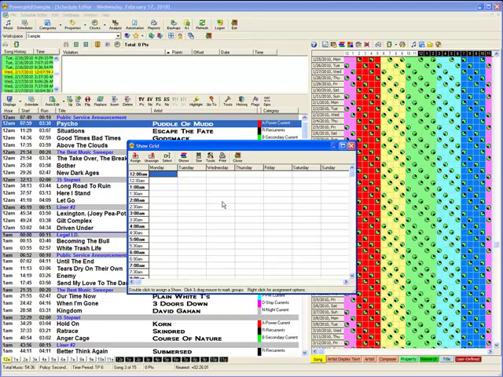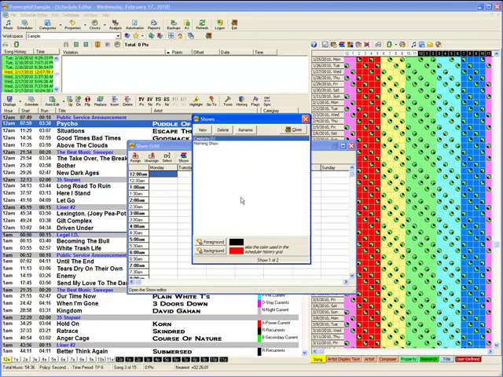Therefore, the show can be defined on the grid, and then 2 new rules can be applied to provide protection for artists or songs which may have appeared in the show at an earlier time. Those rules are song same show separation and artist same show separation.